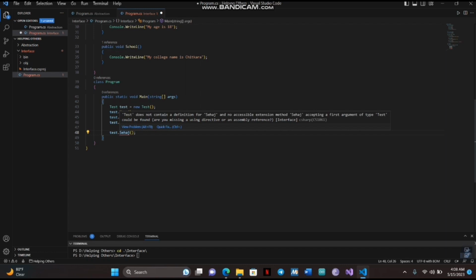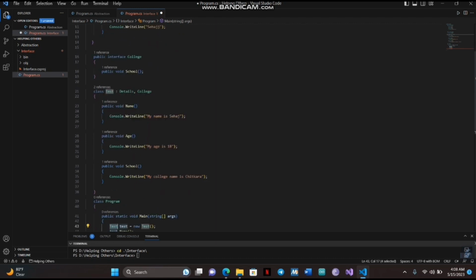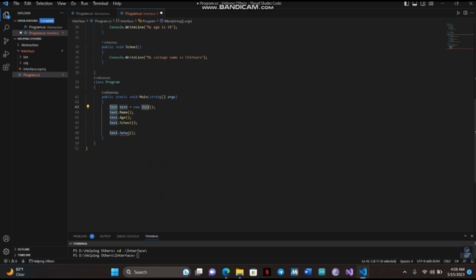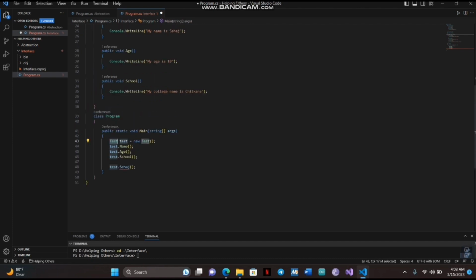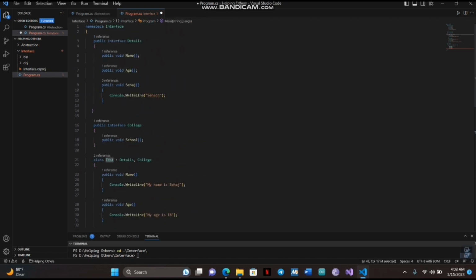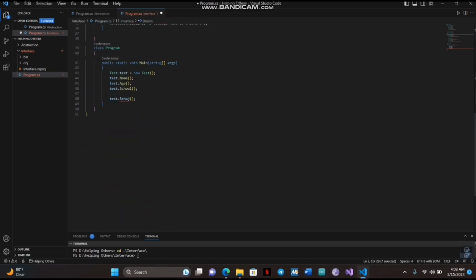The reason is that the Test subclass does not contain the definition for the non-abstract method Sahaj. If we want to get an output for our Sahaj method, we will need to change the class name to the class name which contains the actual definition for our Sahaj non-abstract method. In this case, the class is details. So let's try to access it.